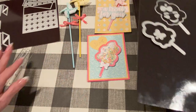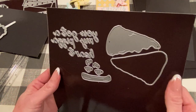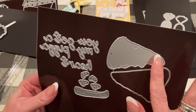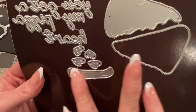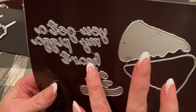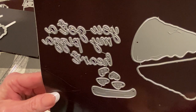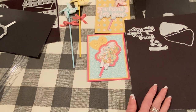The next item is the Cute Pizza Dies. I have to be honest — when I saw this I thought, how am I going to make pizza look cute? It was a challenge. It comes with the base piece of a pizza slice, the cheese on top, heart pepperonis with a little bit of embossing, and a layering piece of the crust. The wording says 'You Got a Pizza My Heart,' which is cute and clever. I love the script font, and the words pop out together rather than letter by letter, which is nice.